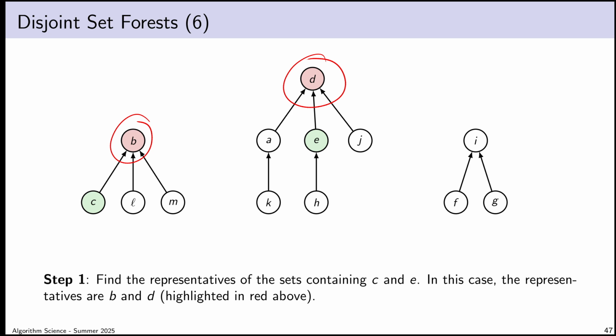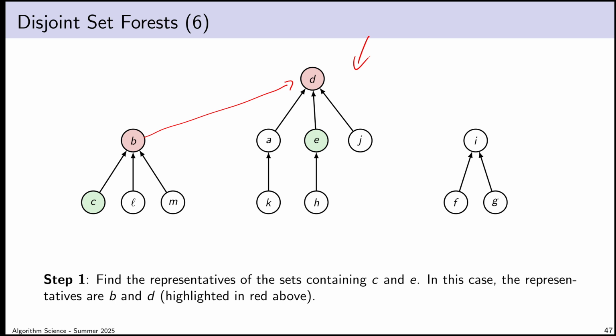Step 2 is to join those two trees together. Now it seems obvious here that what I want to do is make B a child of D, but I don't have to do that. I could make D a child of B, because all I want is to ensure that when I'm done, if I do a find operation at any element in either of those two trees, they both have the same representative. Anything in either tree is now represented by the same thing. But it does feel natural, given that this tree is already pretty tall, to tether it so that B becomes a subtree of the larger tree.